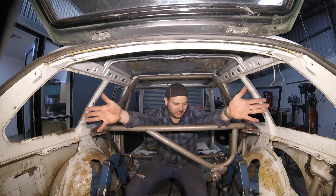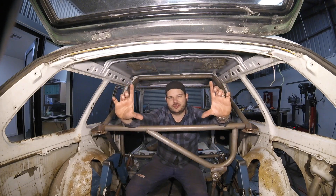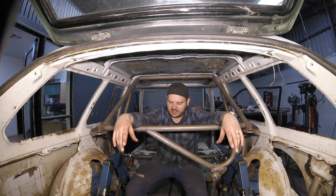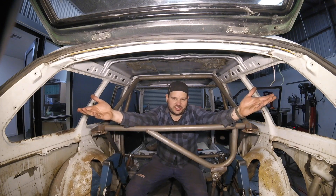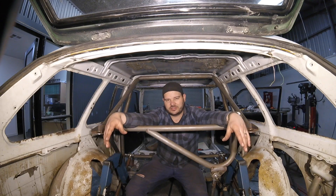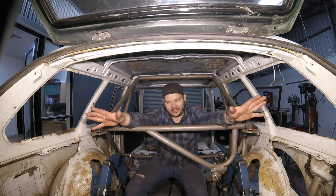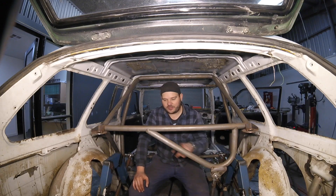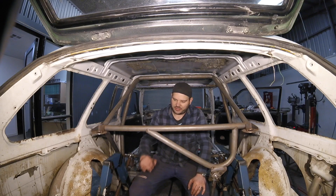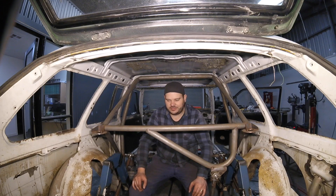I should know this. I should know better. But building a four-link rear end for the first time, I was focused a lot on the side view of the car and roll centres that way, and I was trying to get the car low. It just slipped my mind — I didn't pay attention to the importance of the roll centre of the actual Panard rod. The good part about this story is I'm only tacked in. I haven't welded a single thing. So all this work that we did — really nice notching work by the nephews and lots of time and effort into the brackets — it was all for nothing. But at least it wasn't fully welded.